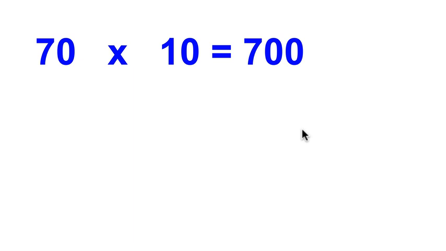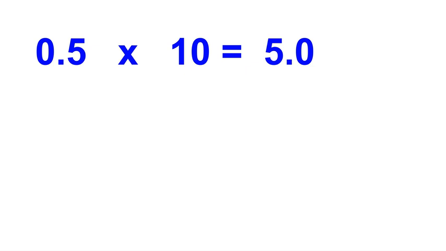Let's look at 70 times 10. Well, 70 is a whole number. Times 10, it looks like I still have 70 with just an extra 0. But what I actually did was think about the invisible decimal point at the end of 70, and I moved that decimal point one place to the right to create 700. How about 5/10 times 10? Here's the decimal point. I'm going to move the decimal point one place to the right when I multiply by 10. It's here, and I'm moving it here.